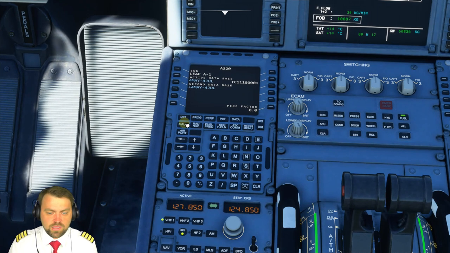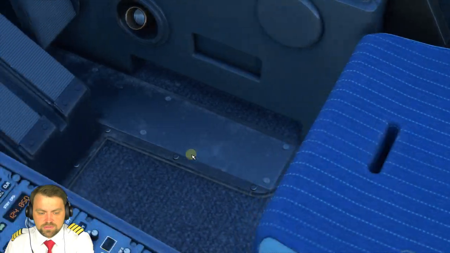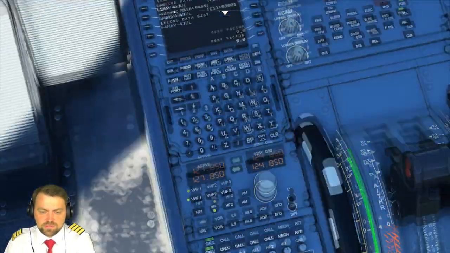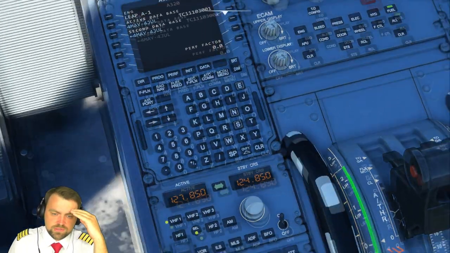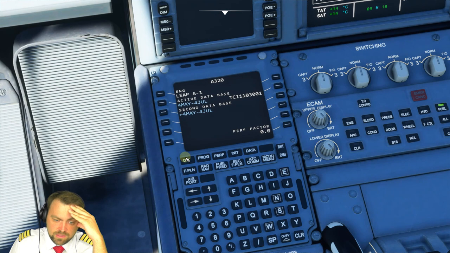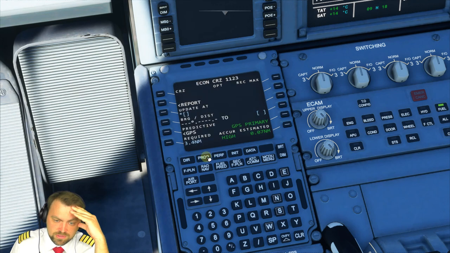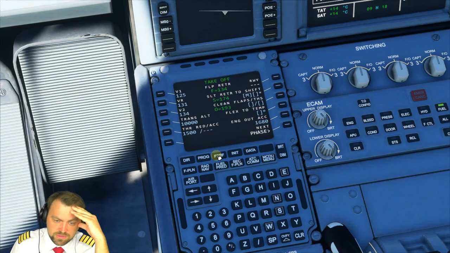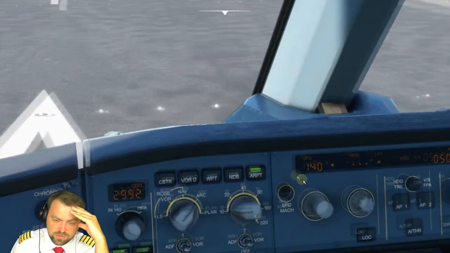And it's completely different, my friends. From what I can see, it is completely different. Okay, let's go closer to it. Oh man, what should I do with it? I don't understand the thing. DIR, what does DIR mean? Direct to, beam, progress, airport, performance. Oh, at least we have performance. V2, 134. Let's set it here. Come on.